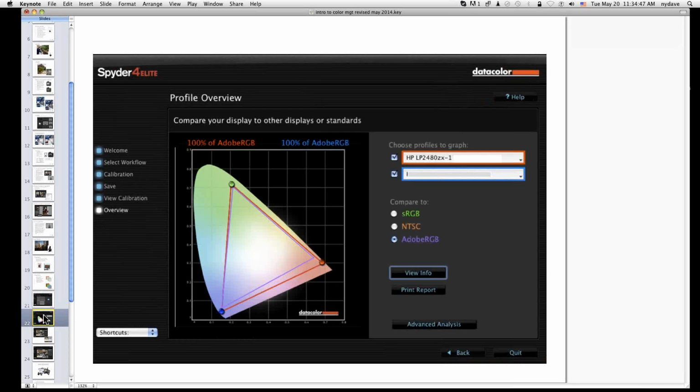There's a number of tests that come with the Spider 4 Elite. One of them is this color map that shows you how your calibration worked vis-a-vis a particular color space. Well, this is a wide gamut monitor. It's an HP, and you can see here that I enabled a test against Adobe 98 RGB, which is a very commonly used color space for photography. And that is the purple outline that you see here.